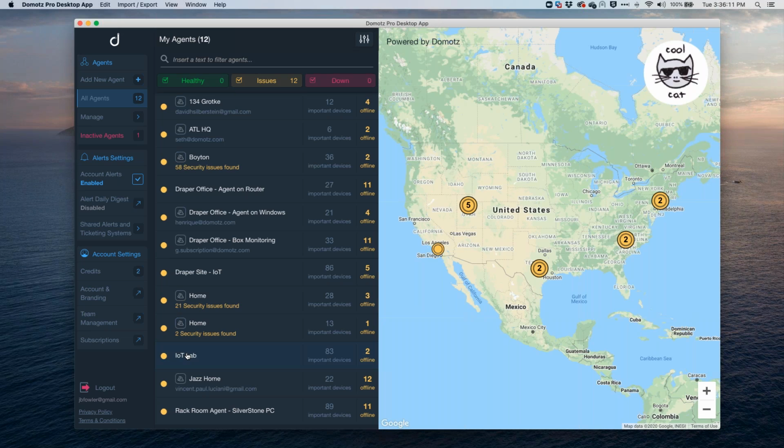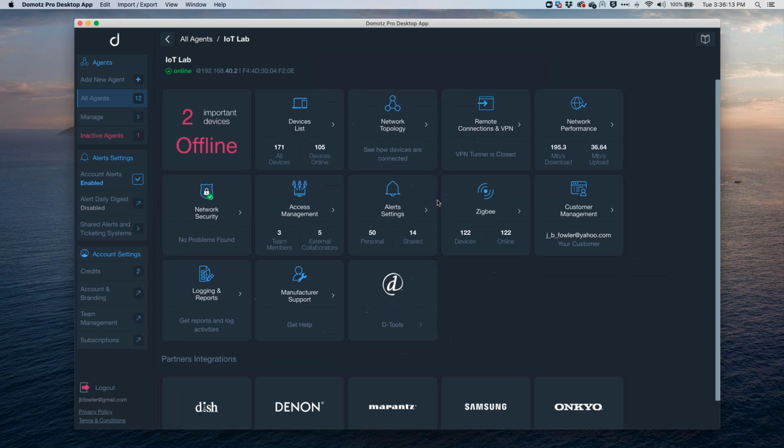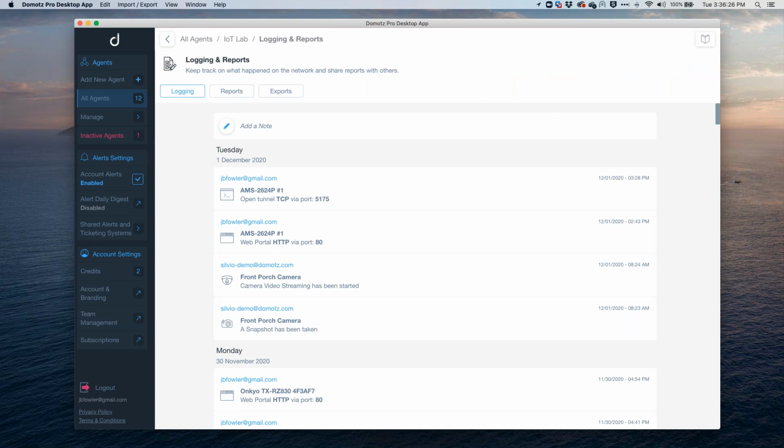Okay, and I think you can see that not only from the proactive alerts, but also the ways in which we can manage and minimize downtime with that customer. But there's something else that has to happen, and I think it's about reporting. One of the things that Domotz does is we will log and report all the activities that go on within the Domotz environment. So anytime that you log into a system, anytime that you power cycle a system, we're going to log that information. We do that for auditing purposes.